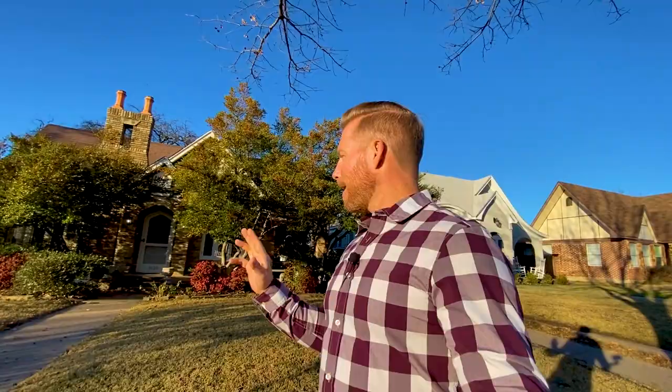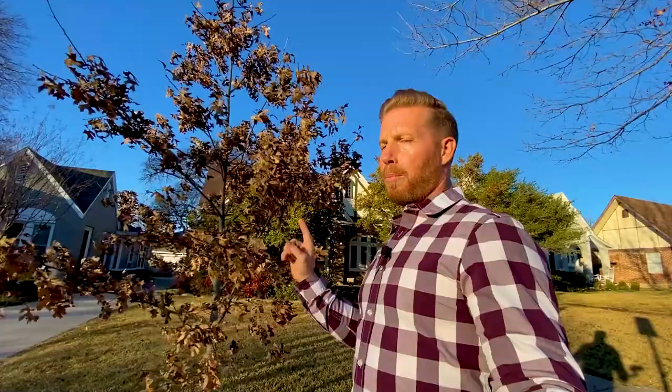These look a lot bigger than what they may look like here, so they're a little deceptive. But you can still see all these old style homes, and I'm walking you down to one right now that is on the market for just over $1 million, so you can get a good idea. This is one of the nicest streets here in the M Streets neighborhood. Again, look at that house, isn't that pretty cool? I just love these old homes.